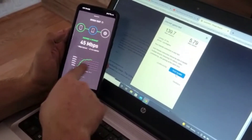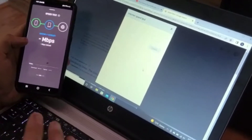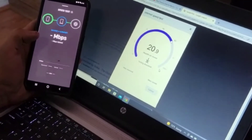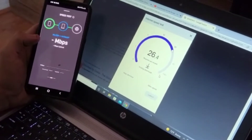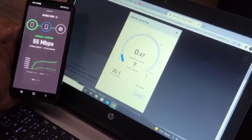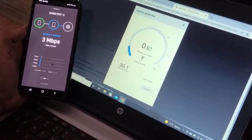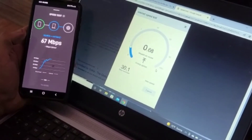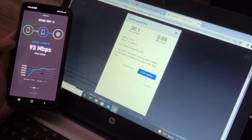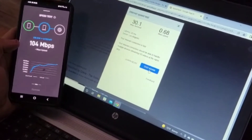On the app we're climbing, and from the router to the internet it'll show here in a second — we're going to do a Google speed test. It seems like it varies sometimes, so we'll do a couple. The app is showing 55 megabytes per second, and now it's testing the router. Google is showing 30.1. We'll let this finish the test — the router is getting up almost a little over 100 megabytes per second, so that's pretty good.